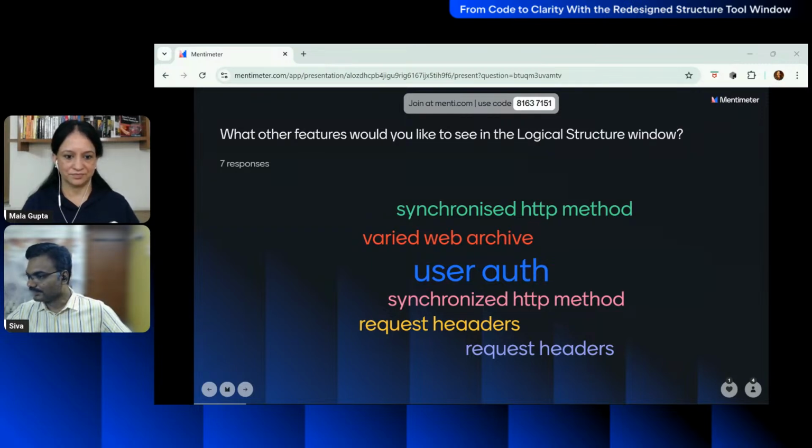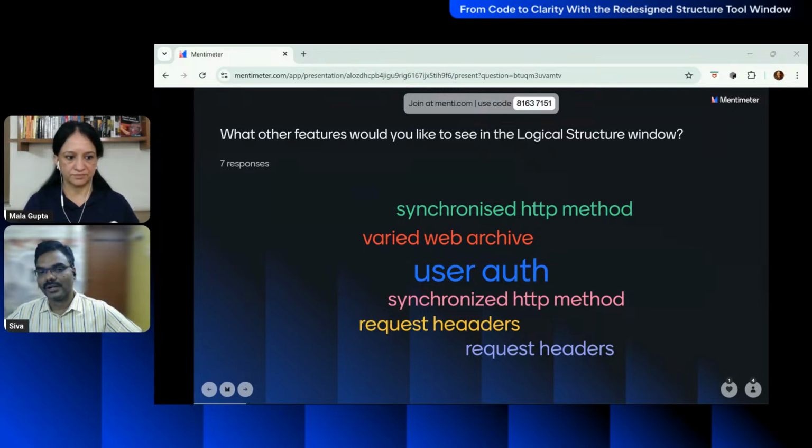Synchronized HTTP method, user authentication, security. Yeah, cool. We have the HTTP method, we are already showing this. And web support, that is something I think is not yet being worked on. Right now, our focus is more on the backend framework support. Request header, this is one interesting thing.